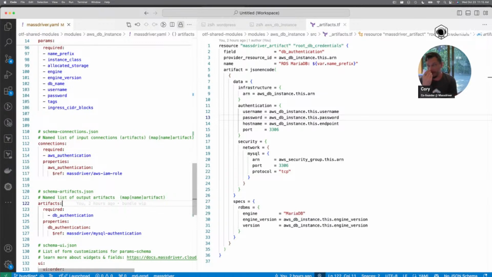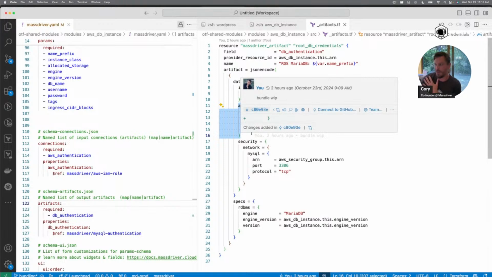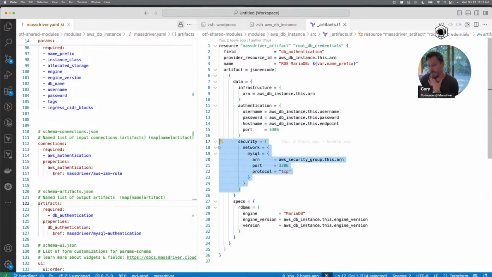Now, what's cool about this is you can see that it's MassDriver/MySQL. You can make your own type system in MassDriver, publish it in there, and your company can standardize on what your modules produce, whether that's Terraform, OpenTofu, Bicep by Azure, or Helm. You can say, hey, my things produce something that can be consumed by other modules. This is how we define ours internally at MassDriver. We do extremely rich definitions of these. In this case, we're passing username, password, all the connection details, and security information. The way we design our modules, applications that are expecting MySQL know that they're going to get all of this information.